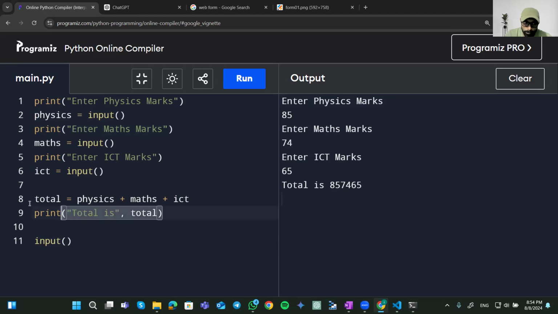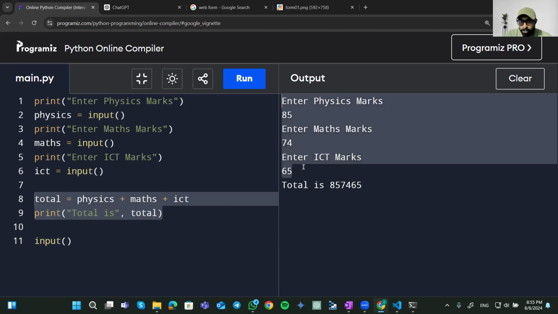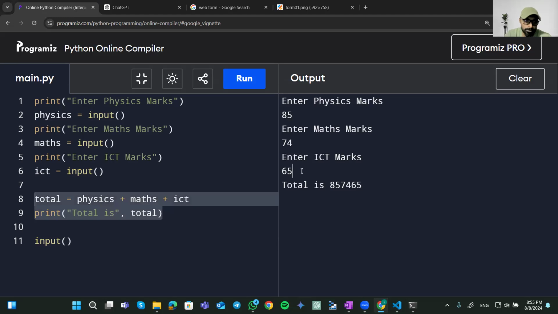Just ignore this part, Lamai, because the error that we are getting here is a very incorrect result. It is not possible for these three numbers to be this big. So something is happening here. I will tell you what's happening, but right now just ignore that part. When we enter inputs, this is much more user friendly than the previous version.